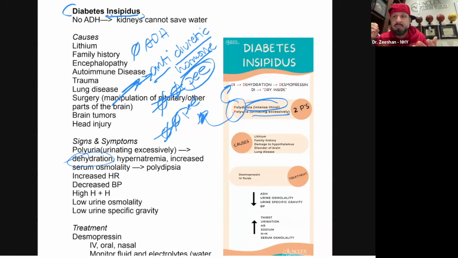So you look at all the signs and symptoms that I can clinically look at, and then I take it a step further, and now I start to look at the concentration of my serum or my blood and the concentration of my urine, or my serum osmolality and my urine osmolality. So let's start with the blood. Let's start with serum. What does serum osmolality mean? Well, that always kind of got to me. Serum osmolality: serum, blood, osmolality, concentration.